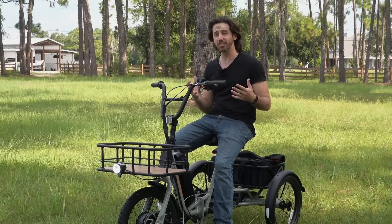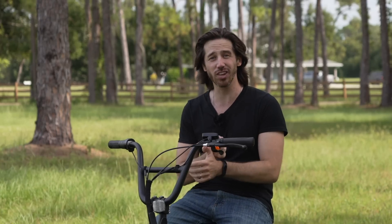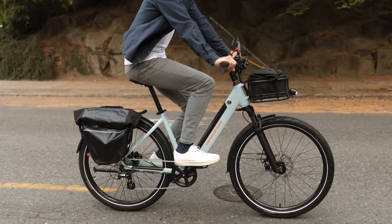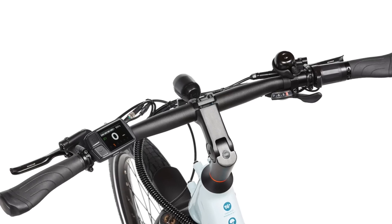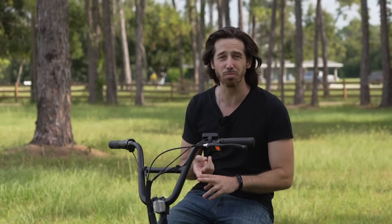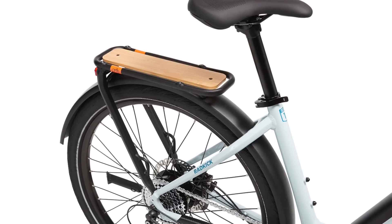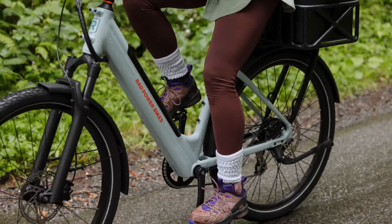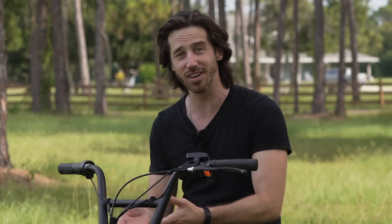While the bike is a little more minimalist to get to those price points, it still offers a lot of good features. It's got a torque sensor, which is great for pedal assist — you're going to get much smoother, more natural-feeling pedal assist. It still has a right-side half-twist throttle for those that don't want to pedal or need that option when tired. It's got hydraulic disc brakes, an included rear rack and fender set — which Rad used to charge extra for — and a suspension fork, which Rad's former low-cost metro-style bike, the Rad Mission, did not come with.